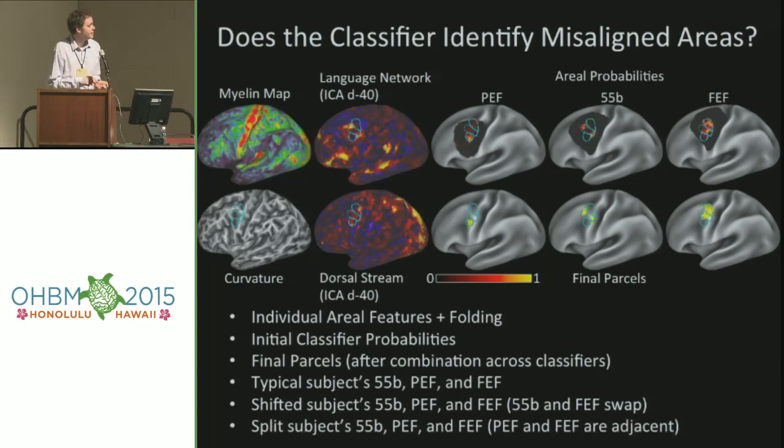It can also happen that this particular area can be split in half. So here again we have heavy myelin in 55B, but sort of spots on either side. Basically the frontal eye fields and the premotor eye fields have sort of joined together, and 55B has been split. So in 80 or 90% of the subjects, we see the reverse pattern. We see 55B as a single thing and the eye fields as being split. But in this particular subject, about 6% of the subjects, we've got it going the other way.